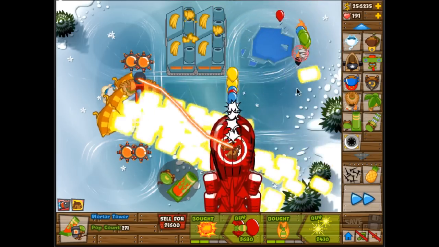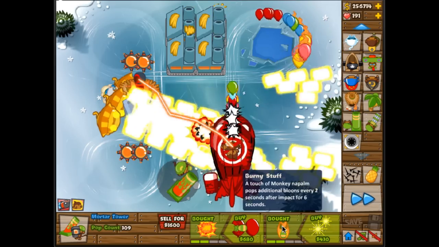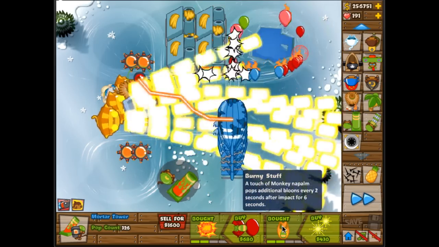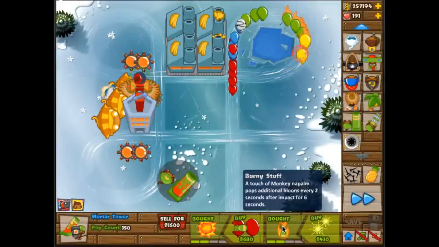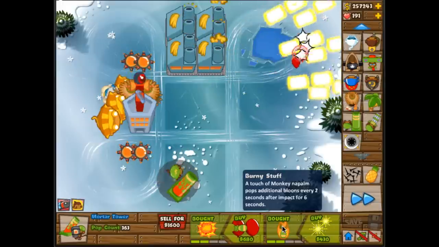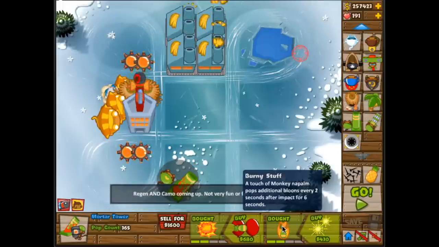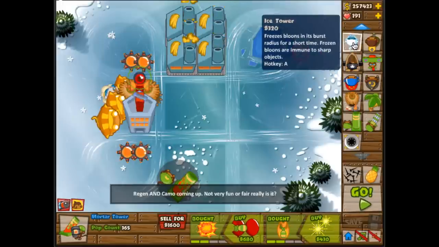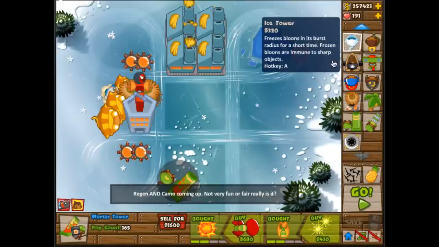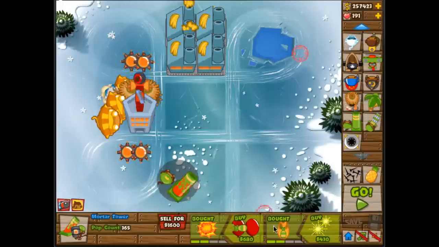See, they're burning. And as it says here, pops additional balloons every 2 seconds after impact for 6 seconds. In other words, over 6 seconds, each balloon that's on fire will pop an additional 3 times. Unless it's been popped by another tower. If it's popped by another tower, then it loses the burn, and therefore loses that ability. It's kind of like the ice towers popping balloons while frozen, one pop for every 2 seconds or something like that. Similar to that effect, but slower and less effective.